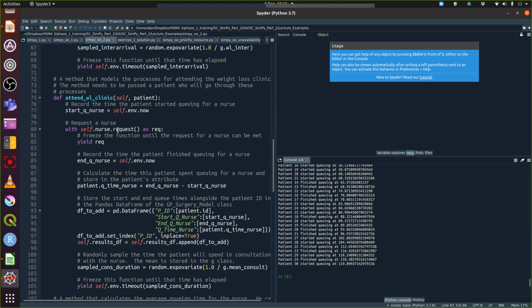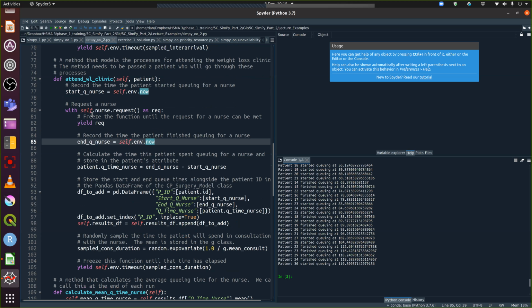Then we've got our activity generator, and of course here is where we're going to start storing and calculating, storing results, I should say. So this is as it was before, except I'm also making a note to record the time they started queuing, as we did last week. So before we grab the nurse, what time is it now? And then when I request a nurse, freeze, and then when you get to this bit, that means the nurse is now available, which means we can then record the time they finished queuing for the nurse. And you did that in your model last time. So that's what you've seen before.